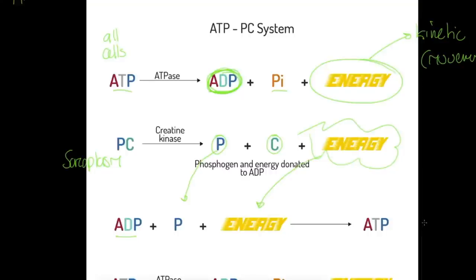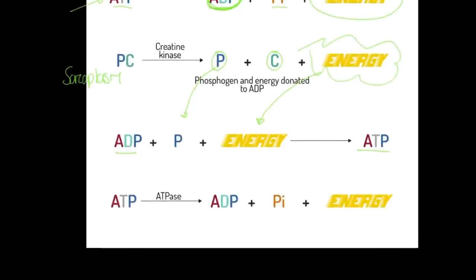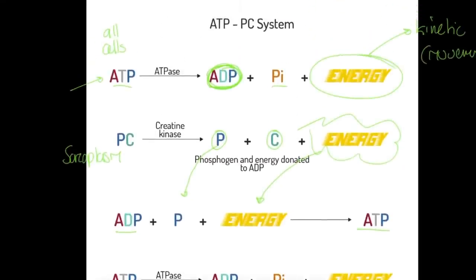So this is going to be endothermic, and we get the resynthesis of ATP, which ultimately brings us back to the start point, which lo and behold we have once again down the bottom here. So the point I'm trying to make here is that we have what we would describe as a coupled reaction. Okay, we have a coupled reaction. We have the product of one reaction being used subsequently in another reaction. So we have the phosphagen, ADP, and although energy is not a product, they're then used in a subsequent reaction.